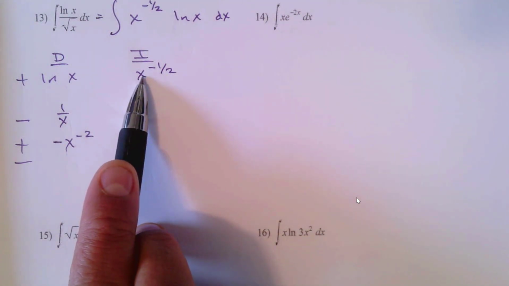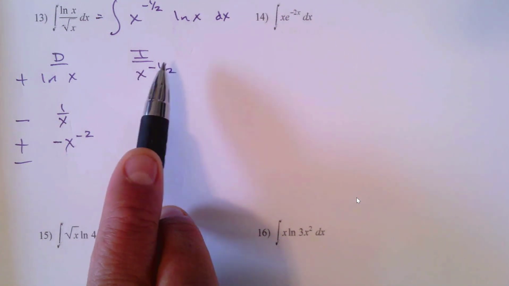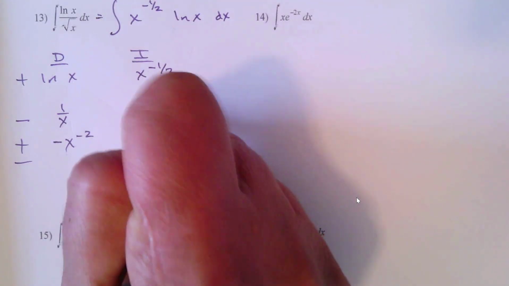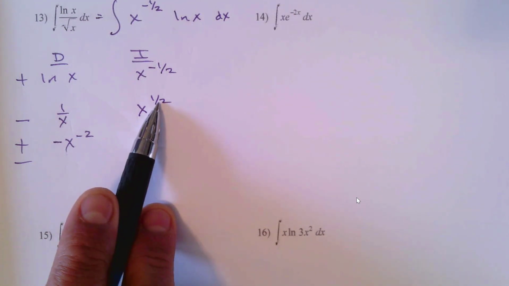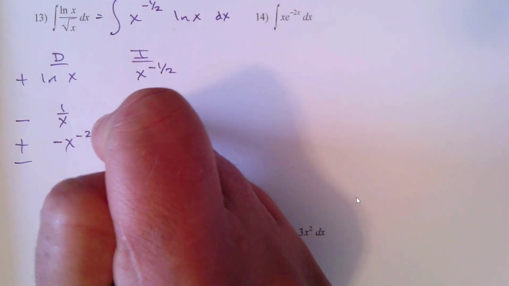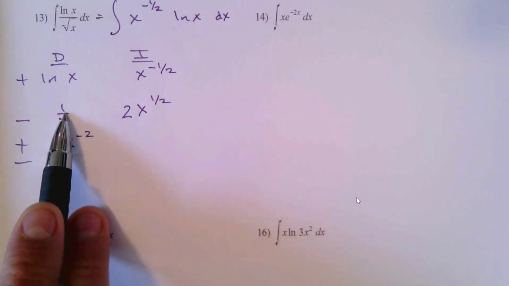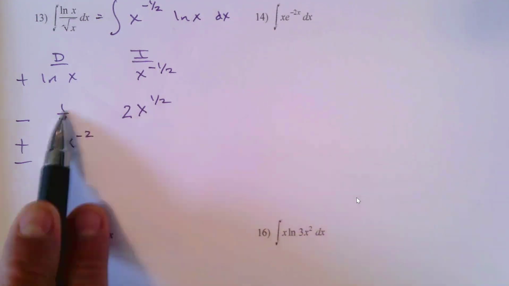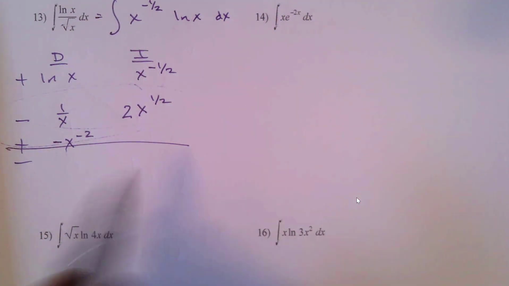So we're going to take the antiderivative or integral of x to negative 1/2. It's got to get bumped up by 1, so that's going to become x to the 1/2. And then it's going to get divided by that power. Divided by 1/2 is the same as multiplying by 2. And now when you multiply these out, you're just going to have a polynomial, something to a power. So at that point, we're going to be able to stop. So we want to stop here and not go any further.